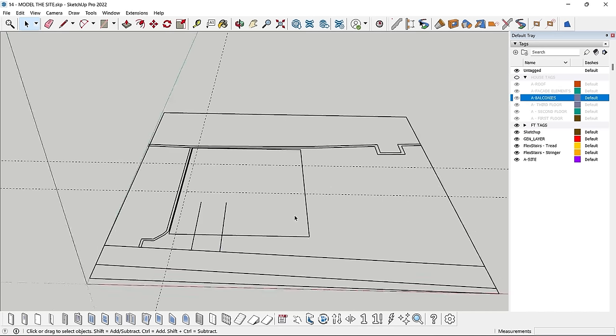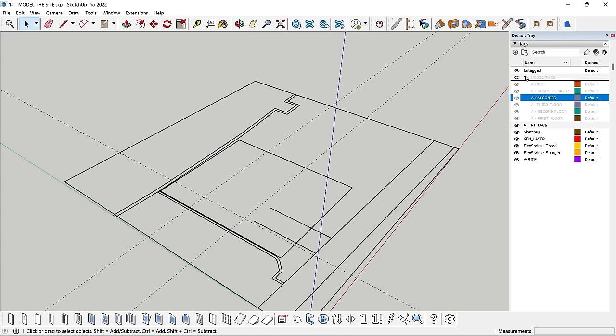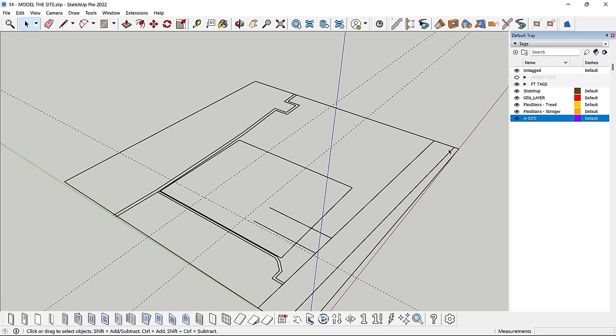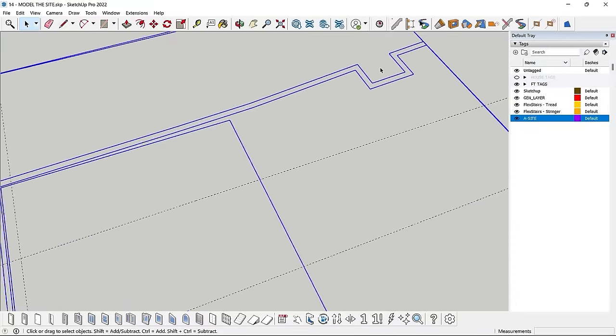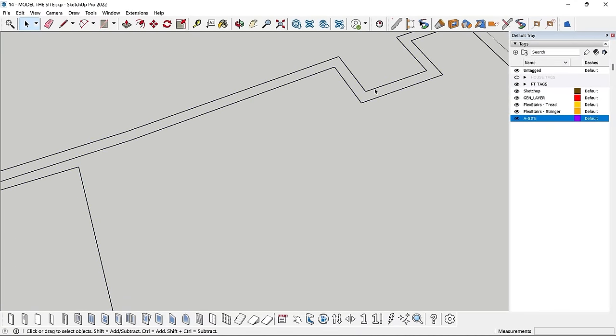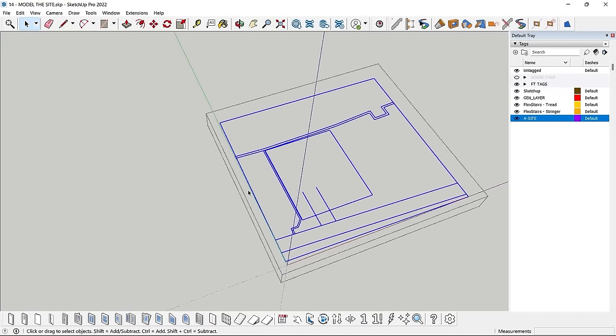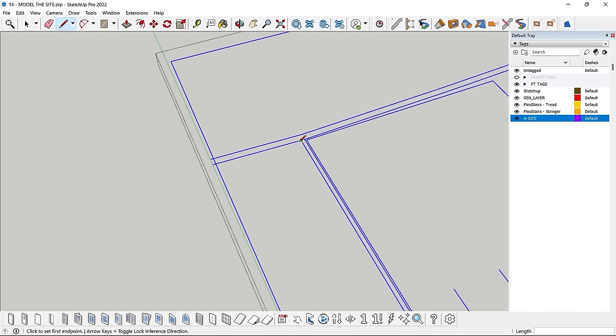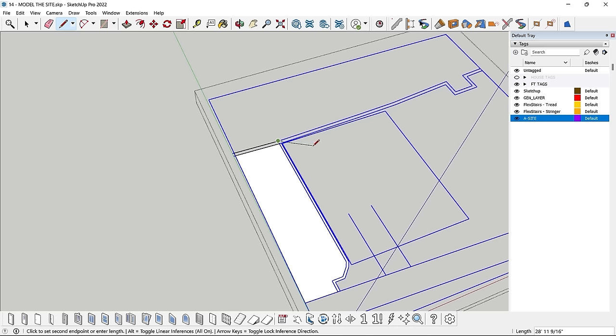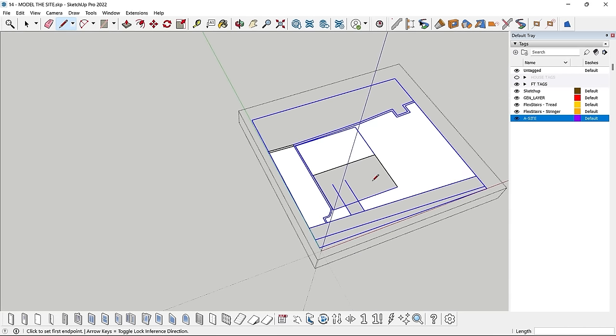Alright, so I've written all the house tags. Now we need to make sure we create a tag for site, which we have, and it's in the right tag. Alright, so since we already have the line from the CAD drawing, what we can do is simply draw lines in between to create the faces. So if I draw lines like this, you can see that it starts creating that face.